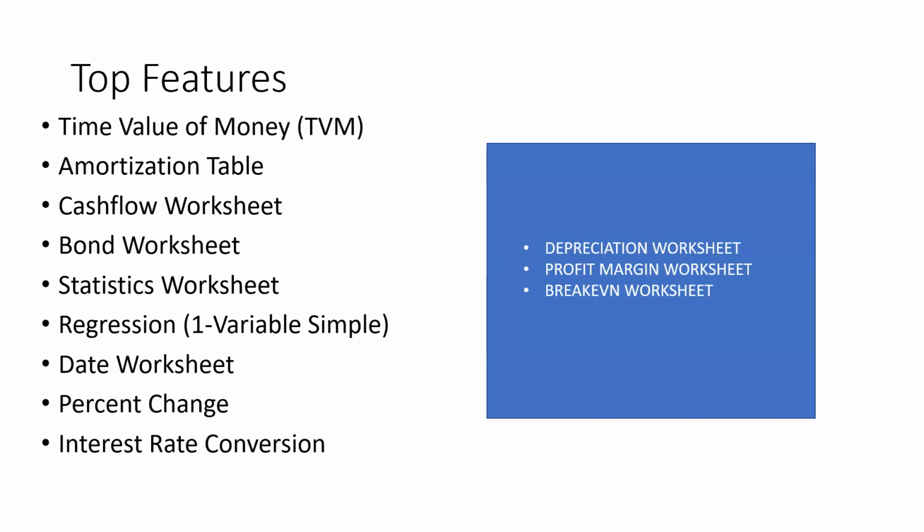Now these are the things that we are going to study, that we are going to learn. We are going to learn the time value method of money, the TVM function, the amortization table, how to use the cash flow worksheet, the bond worksheet, stat worksheet, regression, one variable, date worksheet change and interest rate conversion.